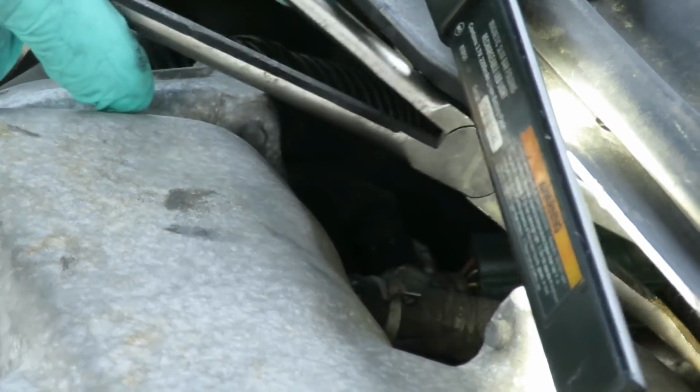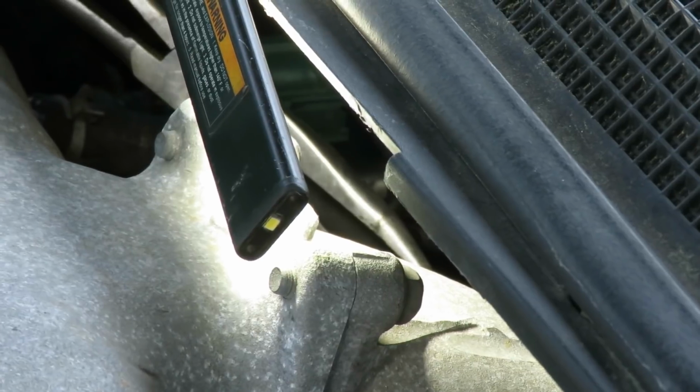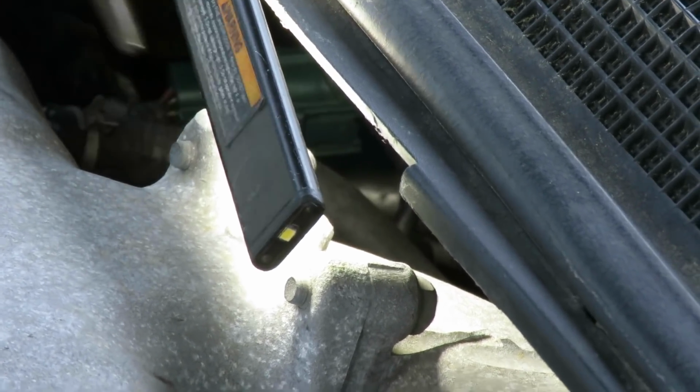And do the same thing over to my PCV valve. Get that clamp over to there. Alright, and we'll be right back.